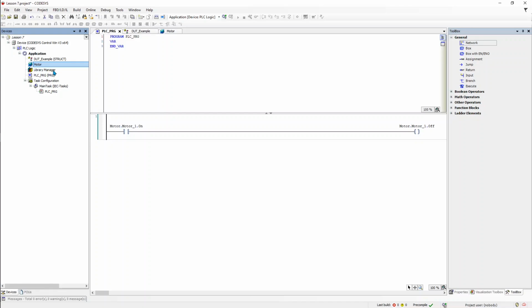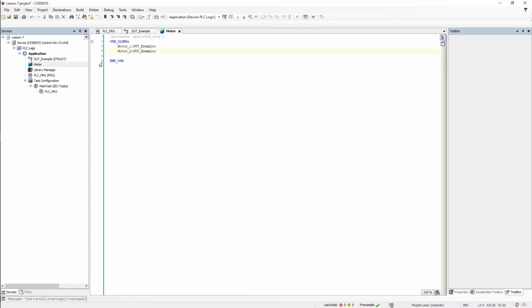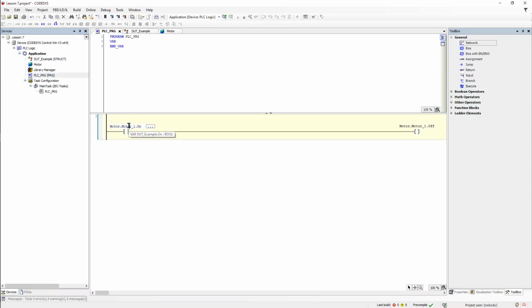So just to show you what happens if I change that. If I was to come into here now and add fault and give that a data type of bool, without having to come in here and change anything, I can go back to my logic here, and fault is now available. So I haven't had to tell anything anywhere to add this new information.